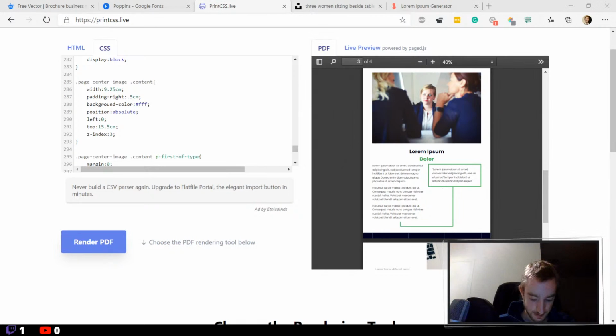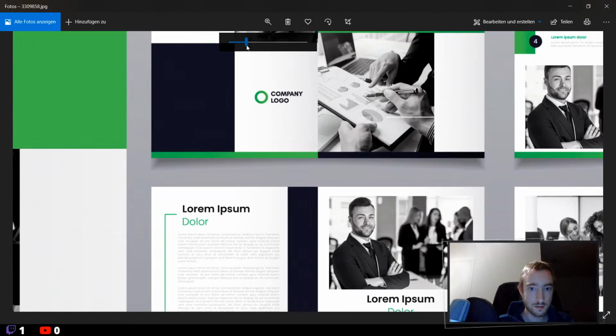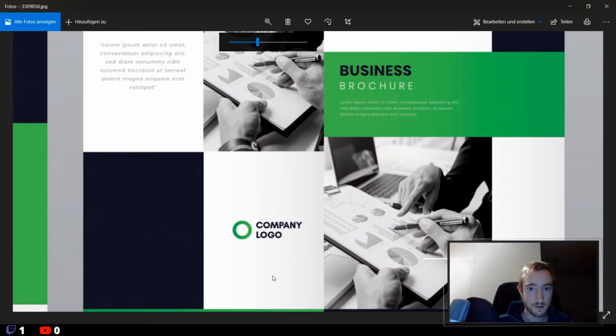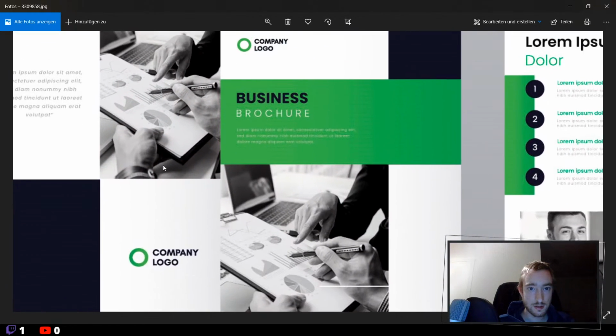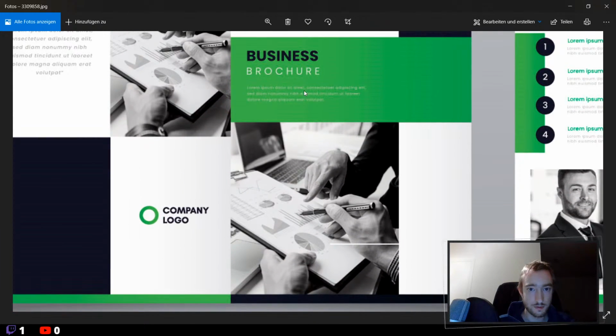Okay, so then if we have a look one more time at the photo. So what we see here is, if I zoom out a little, or let's just go to the top, we did the cover page, this one here with the company logo, business brochure, some text, this image.